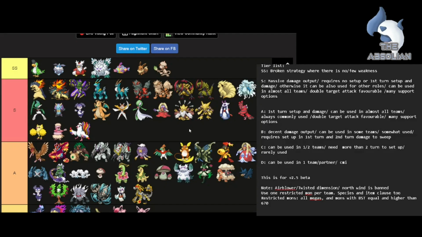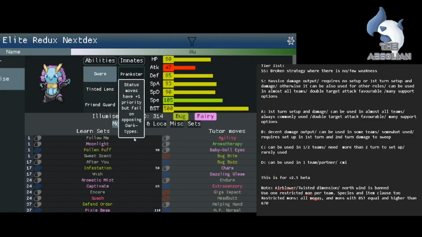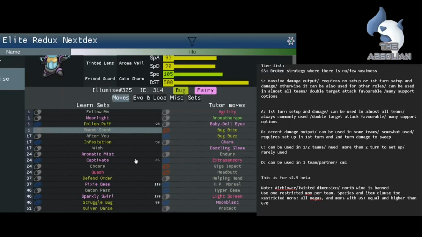So yeah. Okay, Illumise. Illumise is an S tier because it is the only mon with Prankster and Fang Guard, and has Follow Me. So yes, Fang Guard with Prankster and it has Follow Me. Tailwind, Trick Room, no question asked.